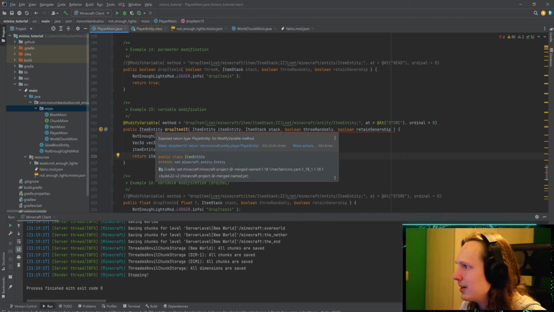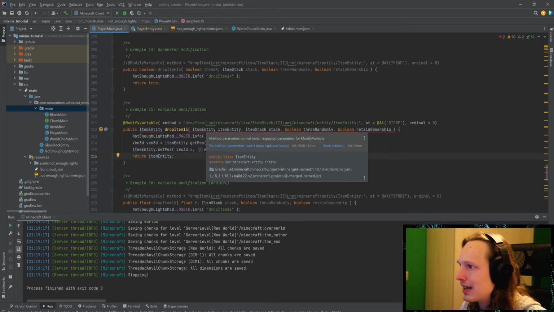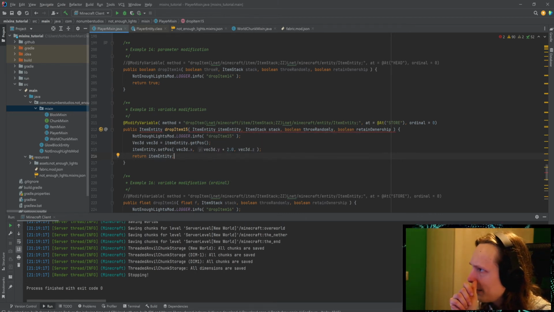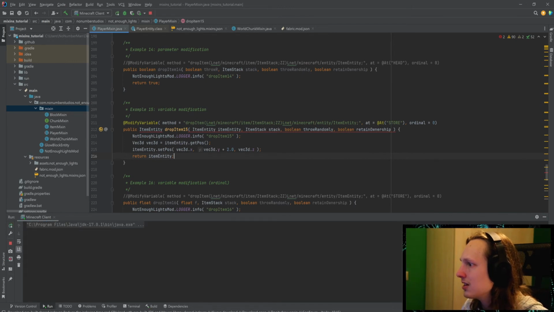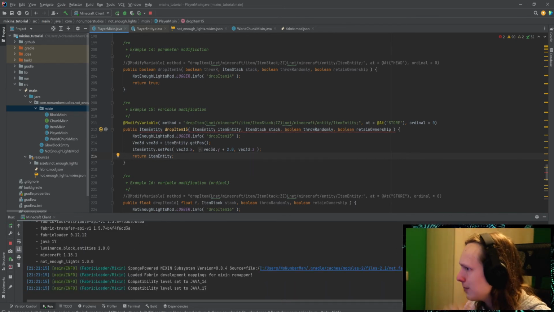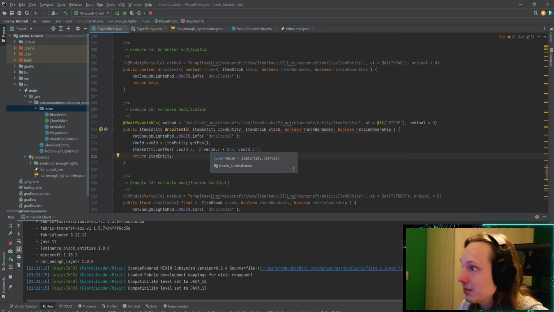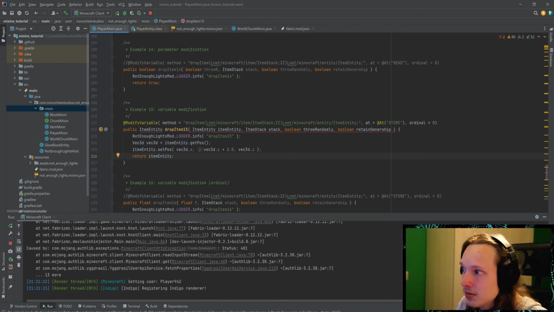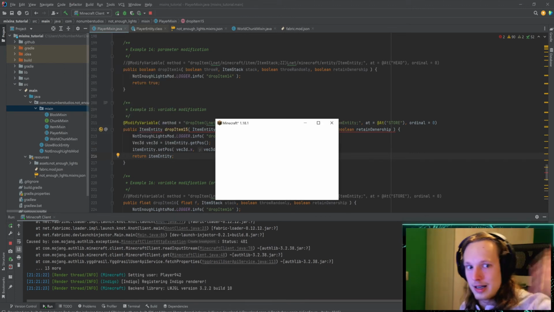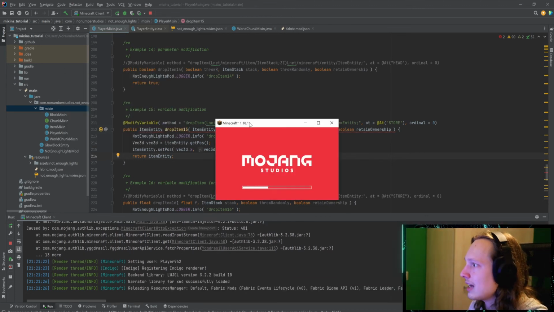This has a bunch of weird things, like "expected player entity" errors. Not really sure why, because if we run this, it just works. Oh, by the way, what we do is we just set the position of our item entity that we spawn in to our y position plus 2, so it will spawn above our head. For the rest, everything is still the same, right?